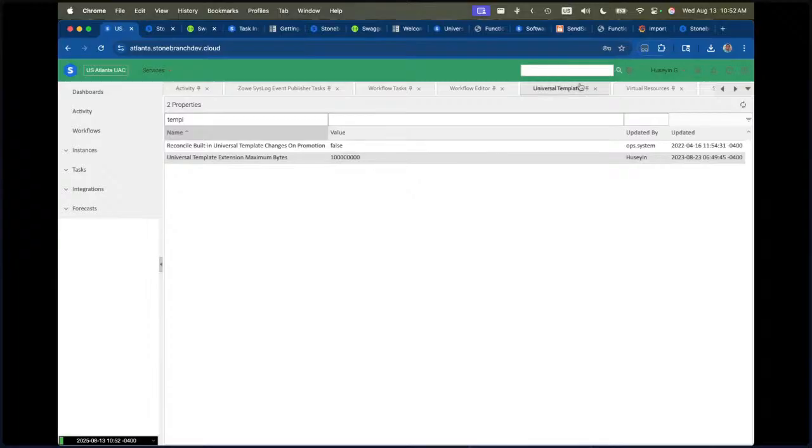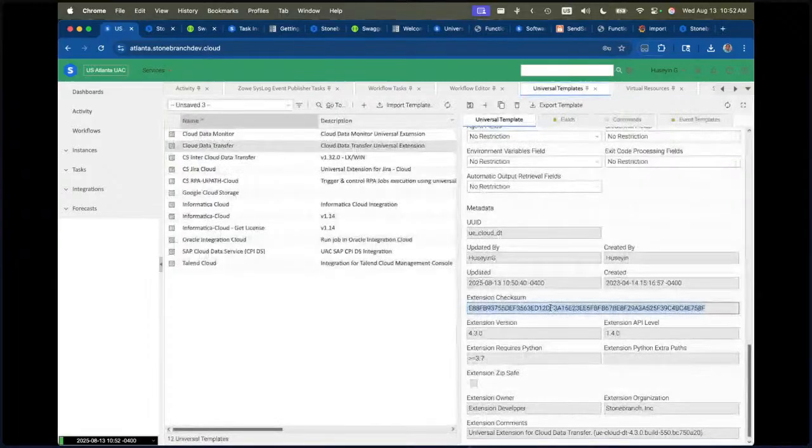Sometimes, as we do such a thing, for example, you see there's a checksum here. When you import a new integration, we check if the agent has the extension. If not, we are sending it through the OMS, directly to the agent. And during that time, we need to put all this extension data into the OMS. And there's a message size limitation in OMS by default.